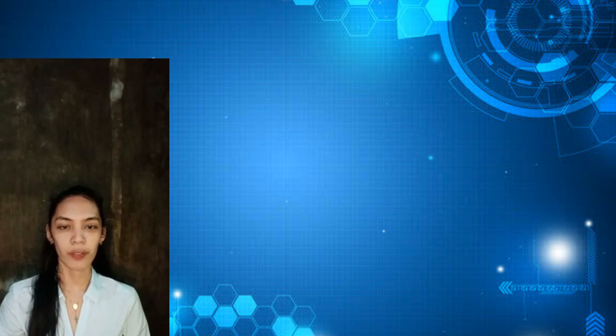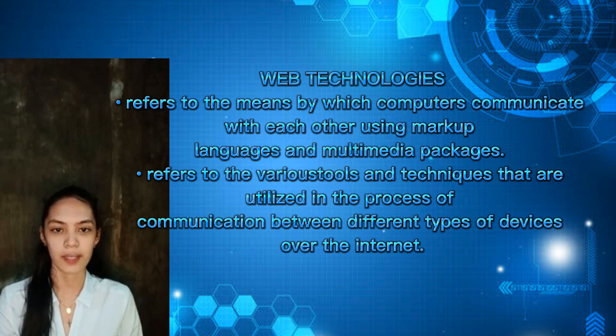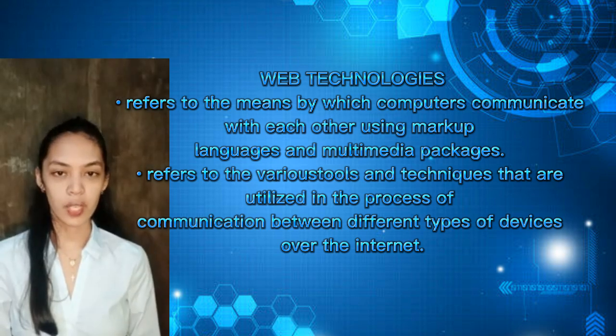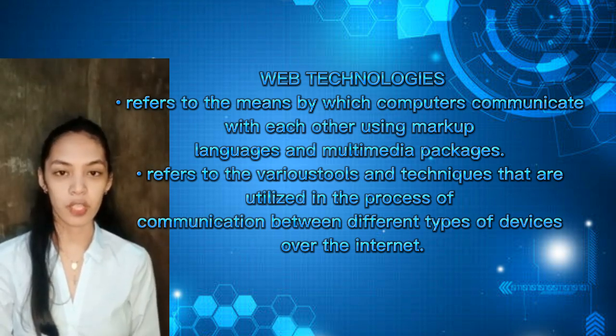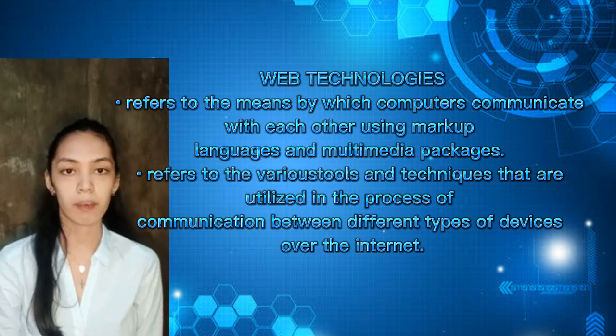Web technologies refers to the means by which computers communicate with each other using markup languages and multimedia packages. So, web technologies describes how multimedia packages and markup languages are used to connect computers to one another. When we say markup languages, it is a standard text encoding system consisting of a set of symbols inserted in a text document to control its structure, formatting, or the relationship between its parts.